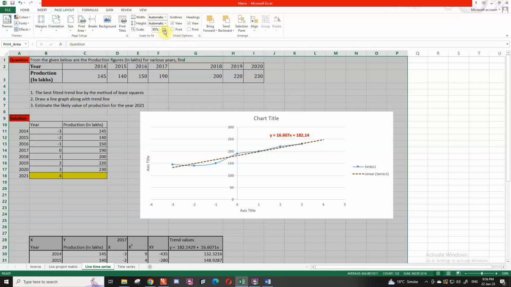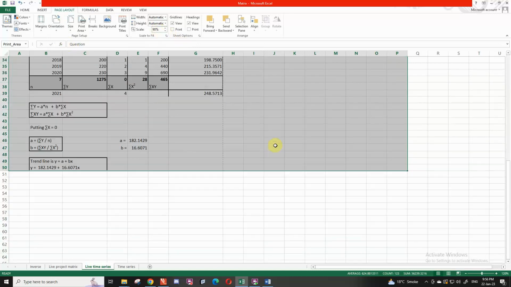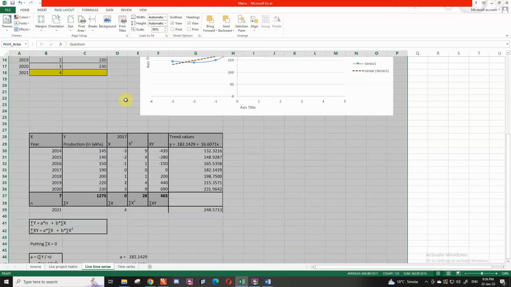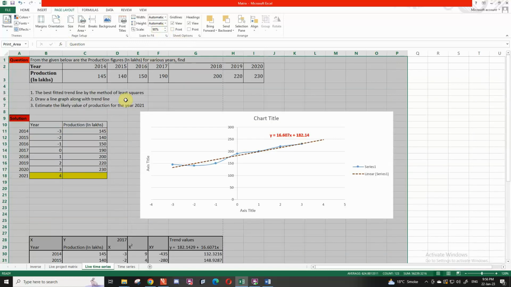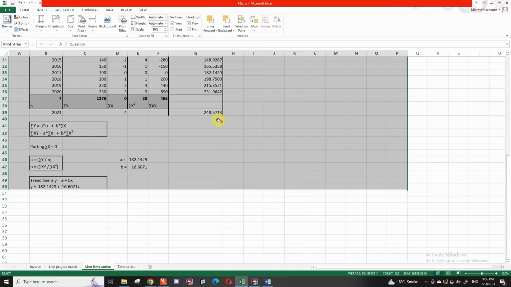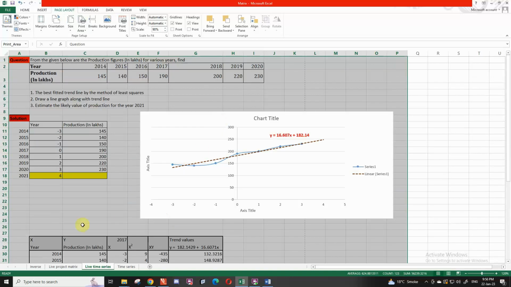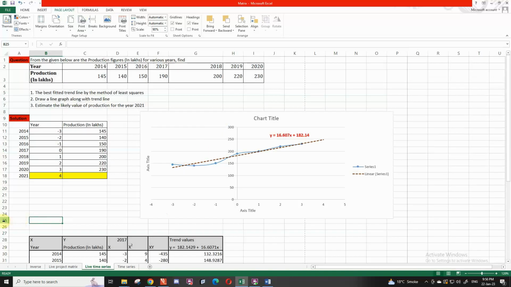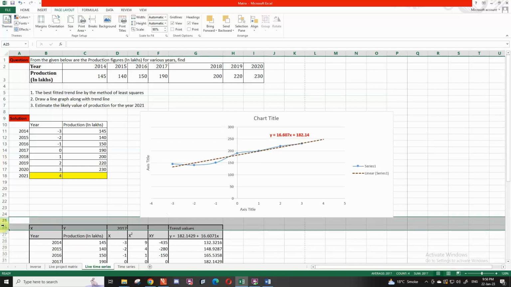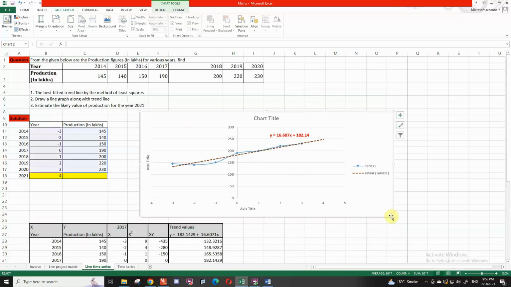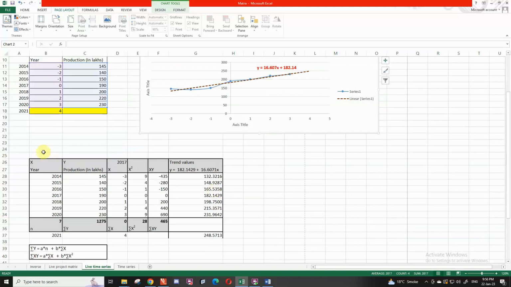You can reduce the scale, so I have used the scale of 90. So this way you can have some modification, orientation, landscape. Okay, you can remove unwanted values.